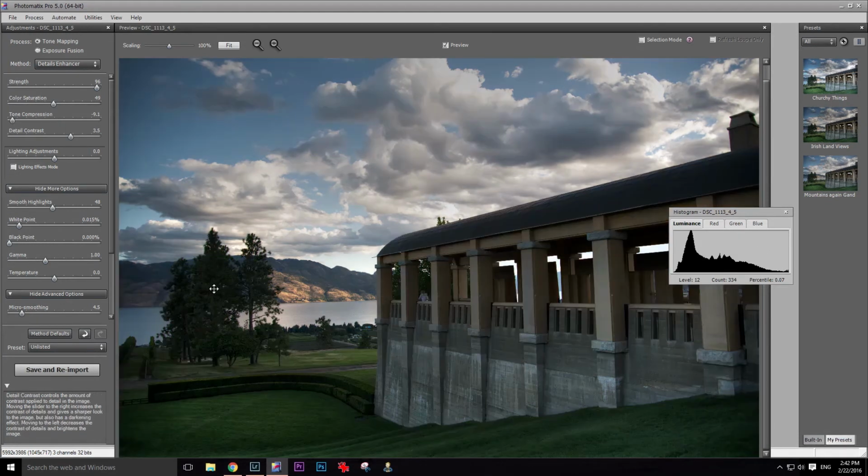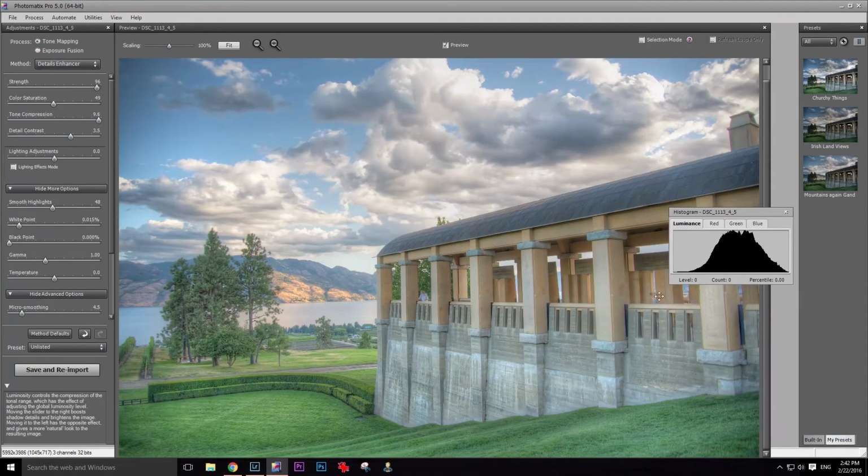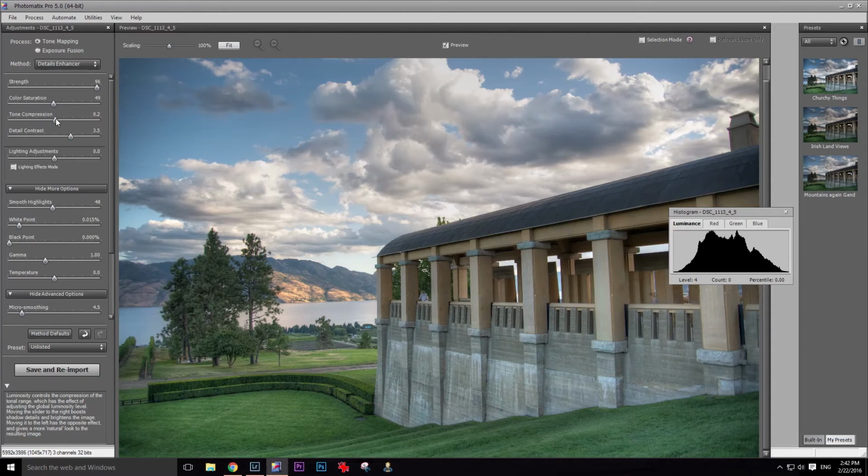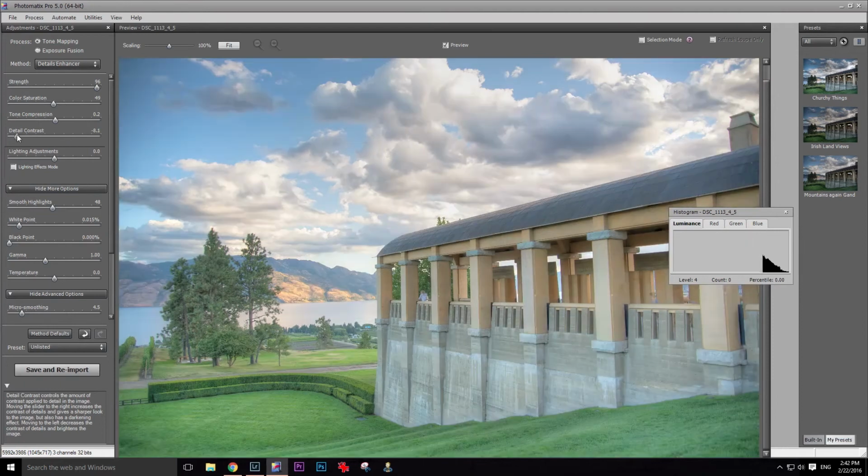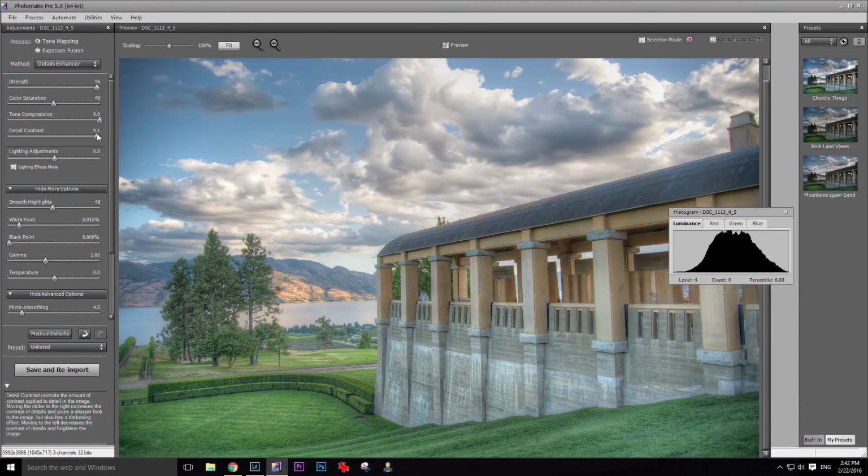It's figuring out how much light you want to let into this thing. When you get into this end, it's really wrecking it. I'm not exactly sure what it's doing, but it doesn't look good. So I try to keep that still flat, but you really don't need to go too high on these numbers. Detail, contrast, same kind of thing. You probably make it even worse like this. Yes. Let's see what this does.